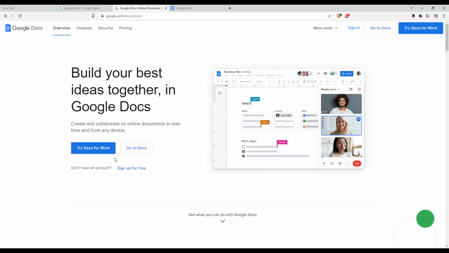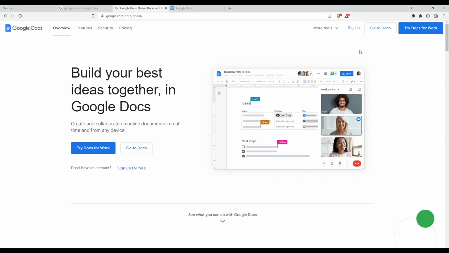But if you don't have an account, as you can see here, you can just sign up for free with this option. If you have a Google account linked to your browser, you'll be able to do these two options faster and simpler, and that will prevent you from going through all the boring steps of creating or logging in to your account.